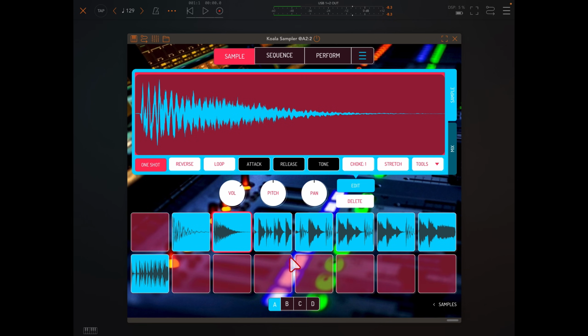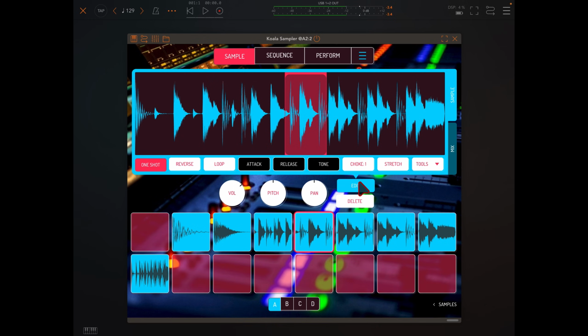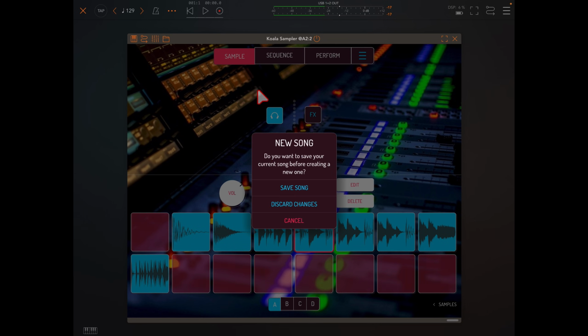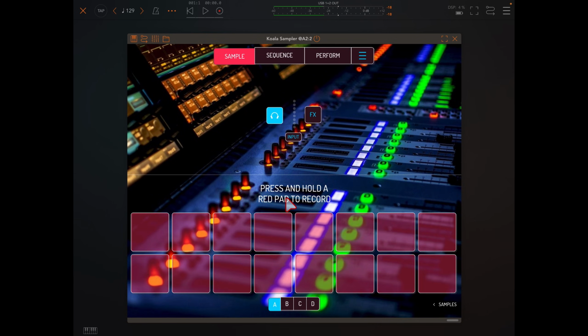Right, okay, so you get the idea, but the new way to do it is really cool. Let me just put in a new session. I do not want to save that one. I want to show you something else. So press and hold. Now, that's all right, but I prefer this other method.